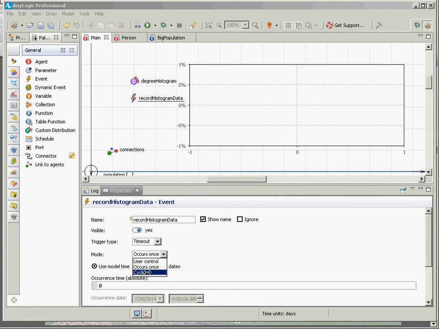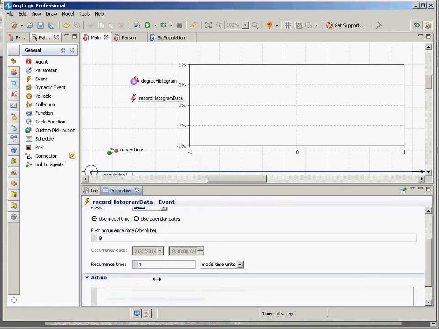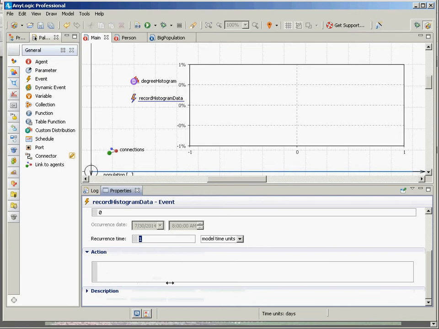It's going to occur on a cyclic basis with a recurrence time of 1. Okay? And at this time, we're going to actually go insert into this histogram the number of people to whom every person in the population is connected in turn. We're going to add in for the first person, for the second person, for the third person. Okay? So this is an event.